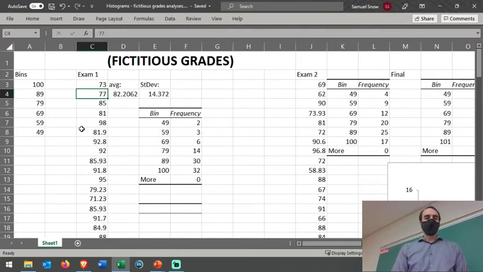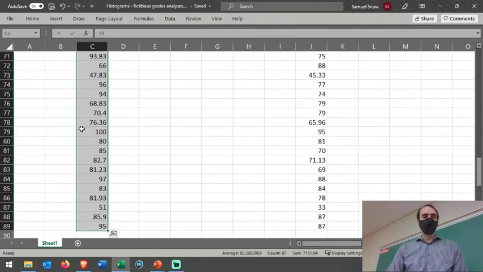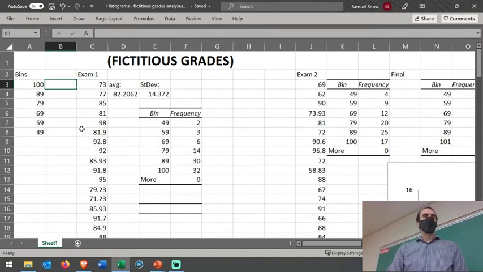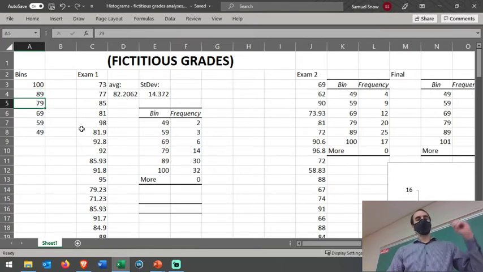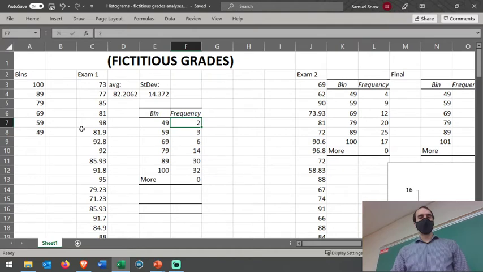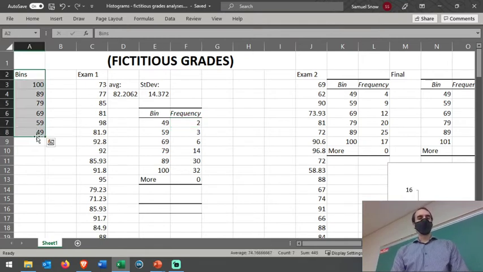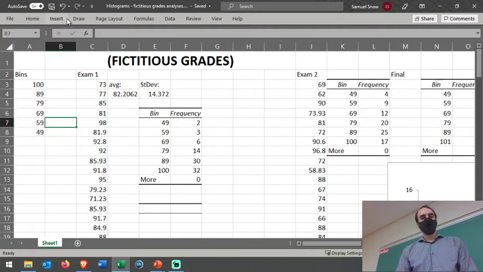What I did was I wanted to take all of these grades, 80 students or whatever, and sort them into how many fell within the 89 to 100 range, between those numbers in that bin, 79 and 89, 69 and 79, and so on. And then report that. And so Excel will do that for you and count the frequency, how many times a number falls in that range. So classic histogram here. And the way it works is you set up a bin category and you have your data, and then you tell Excel to do the work.